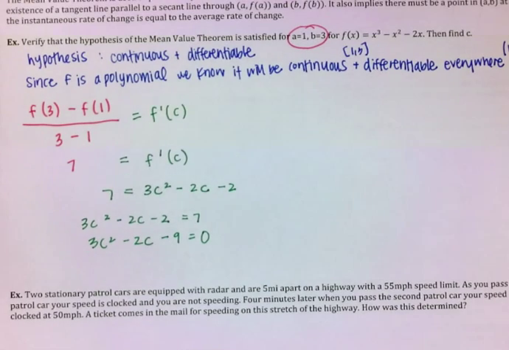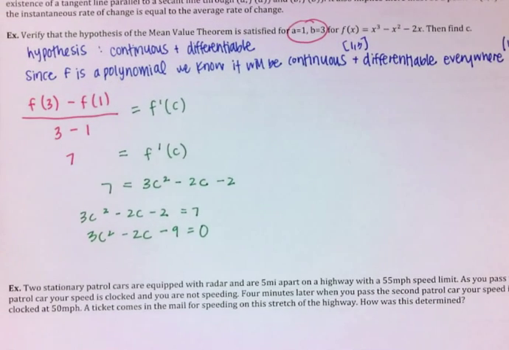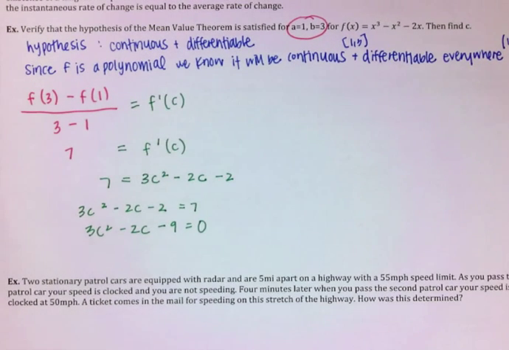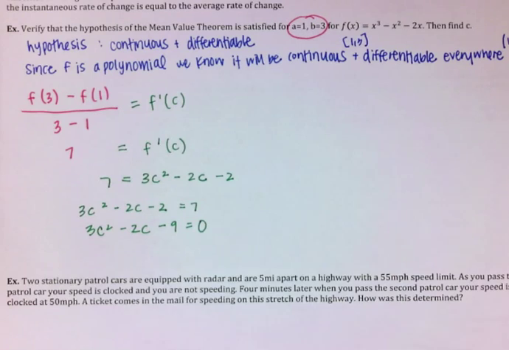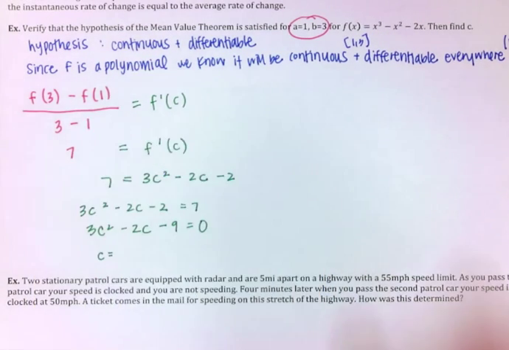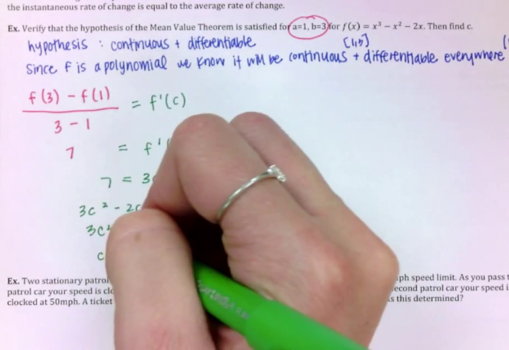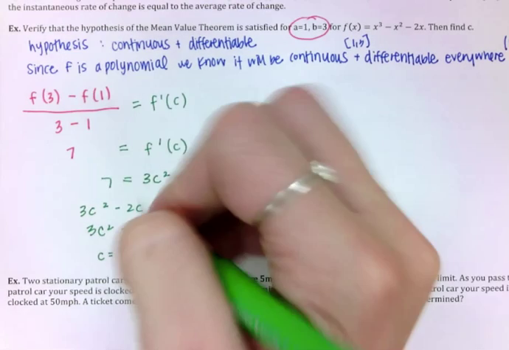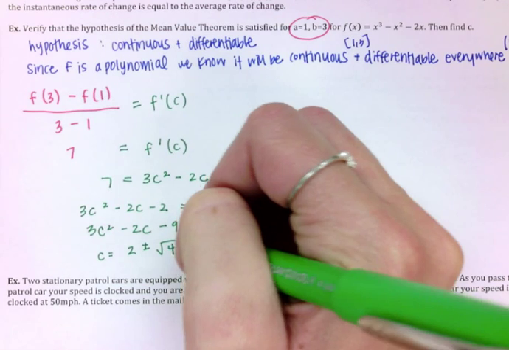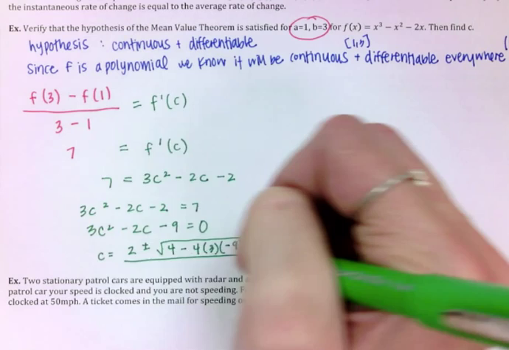It's not factorable, at least with integers. So instead we realize, I'm in algebra 1, sitting here trying to solve for c. If I can't factor, what's my next idea? My next idea is the quadratic formula. So you plug them in. I'm opposite of b, so that would be 2 plus or minus the square root of b squared, that's 4, minus 4ac, all over 2a.